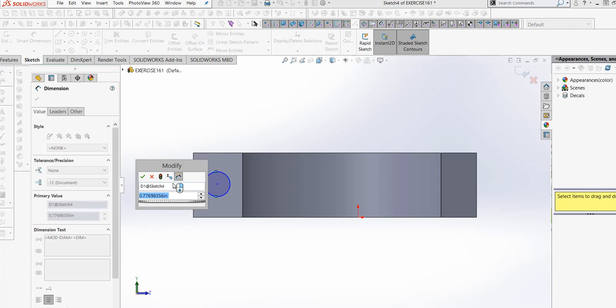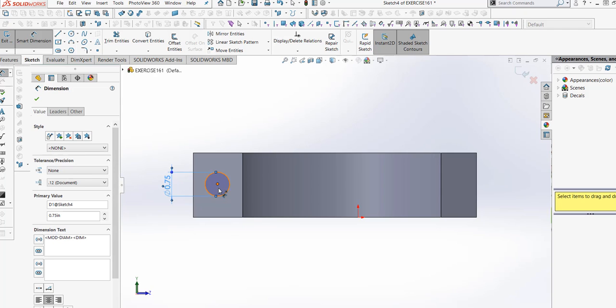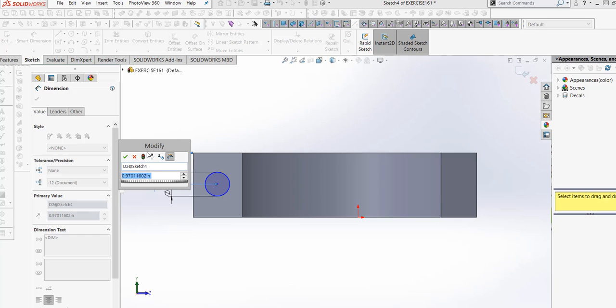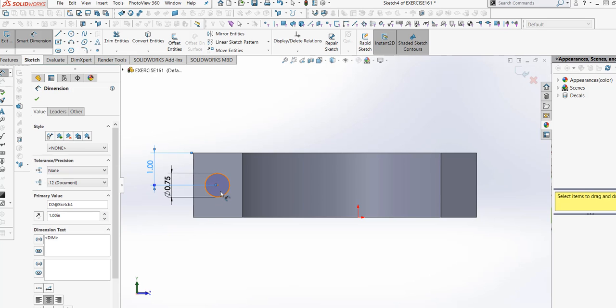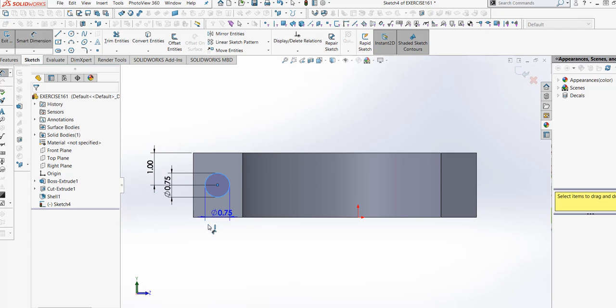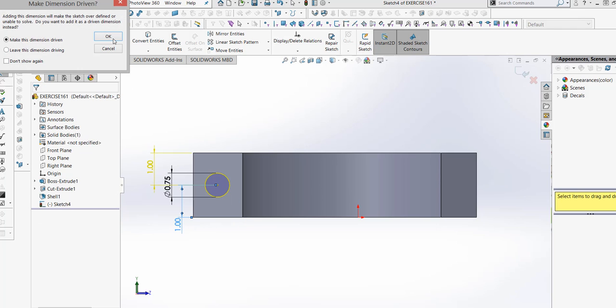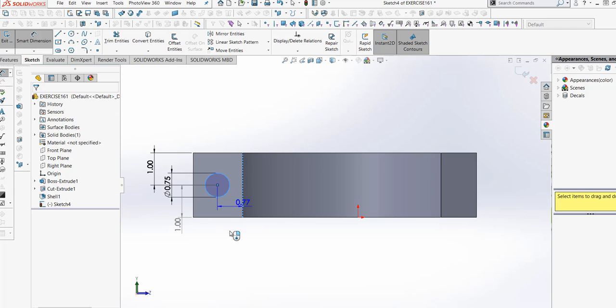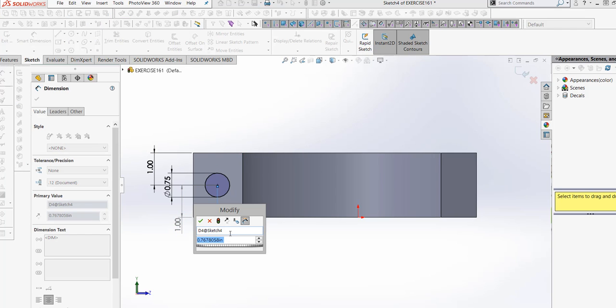Dimension it as 0.75. Let's say that is 1. Exactly the same. And this one also, it's 0.75.